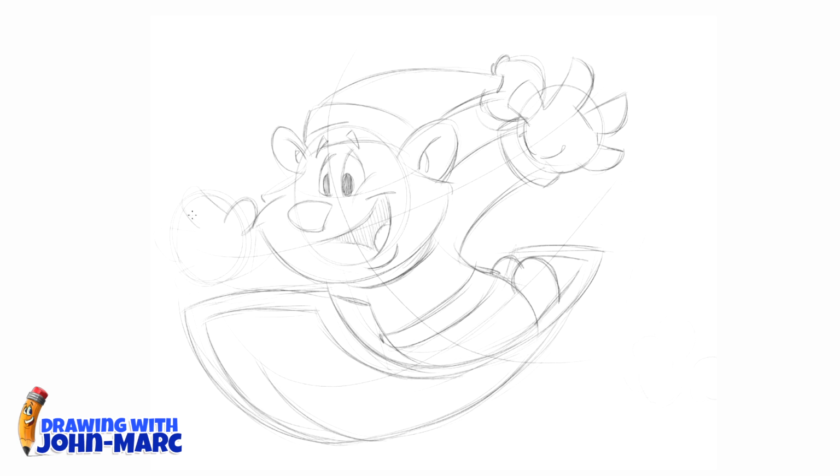I'll have some lessons on hand poses so that you guys can see different techniques and how to build a hand. There's many different ways, from a cartoon to a human hand. Because in my cartoons, I only have 4 fingers. But traditionally, some might even have 5 as a cartoonist. That's your imagination or your creation of your character. All right, there's the bottom of the sled. It's getting a little bit darker.